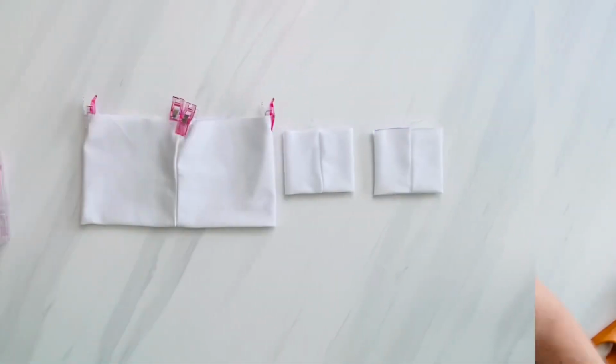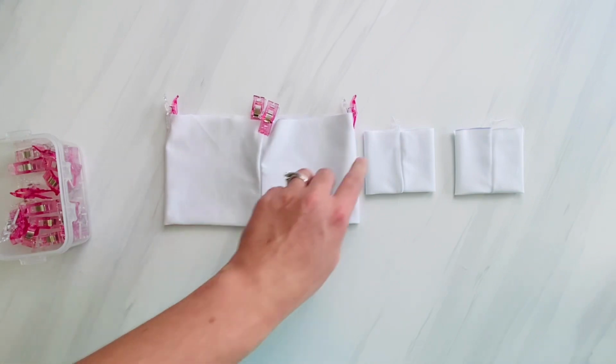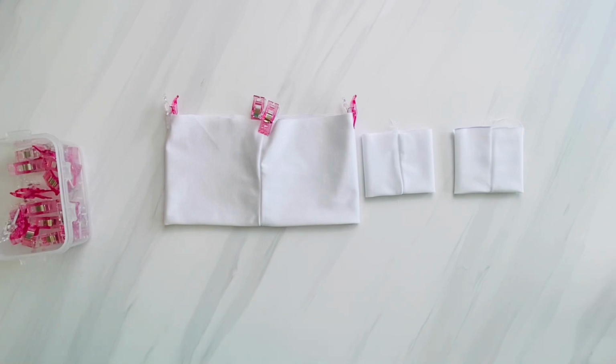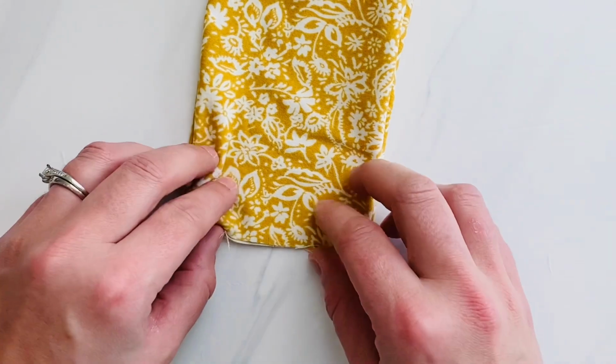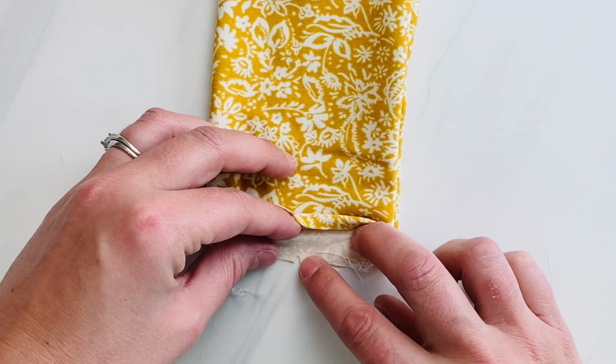Here is mine all done. You can see the seam is going to be the back of our pants, and the seam on our cuffs for the legs are going to go towards the inner part of the leg. Now let's go ahead and attach the leg cuffs to the bottom of our pants. You have them quartered off, 1, 2, 3, 4 marks, 2 slits, and the 2 side seams.